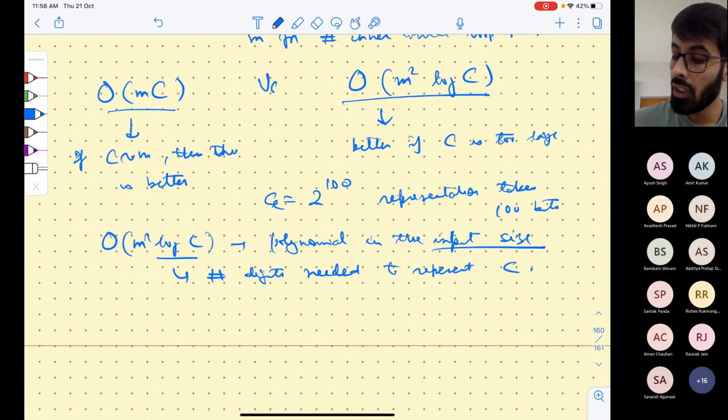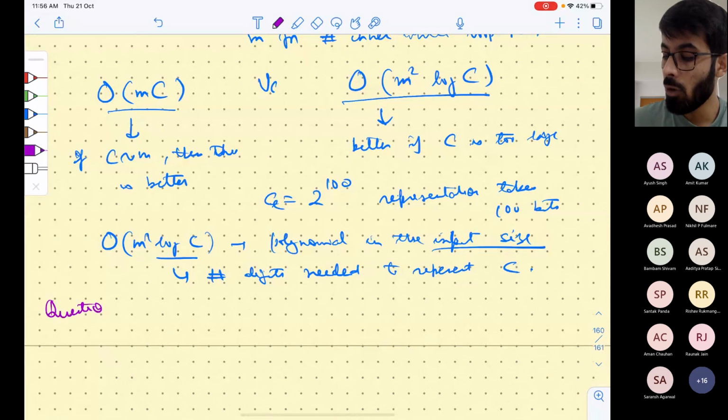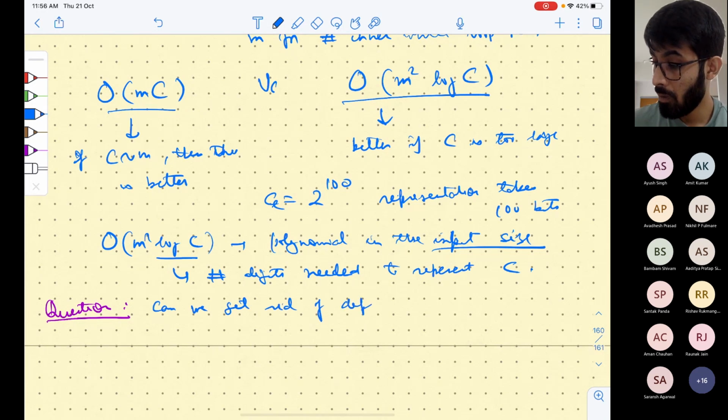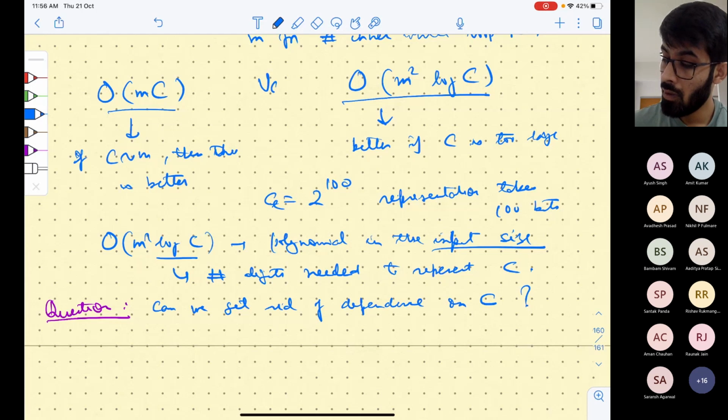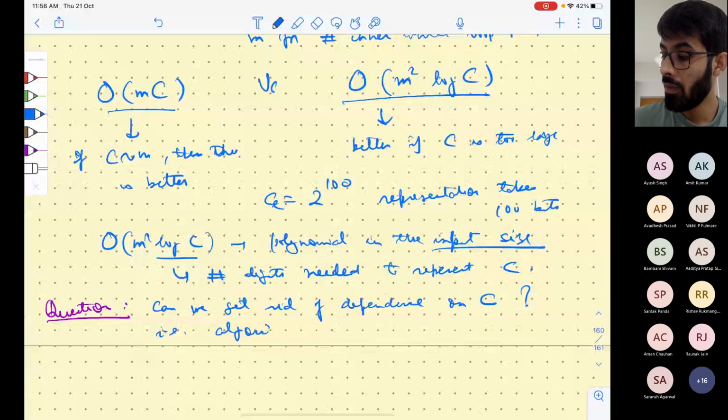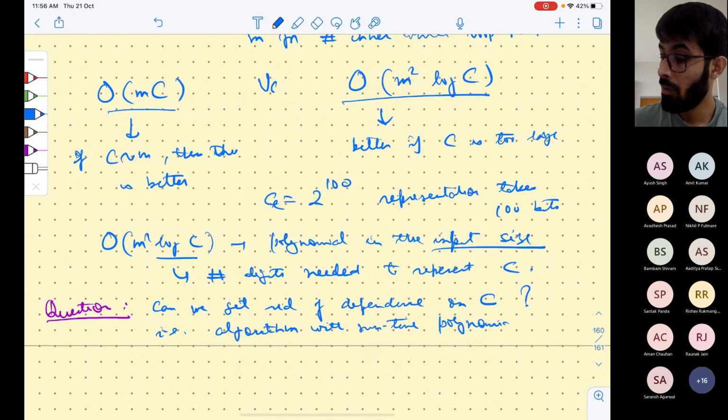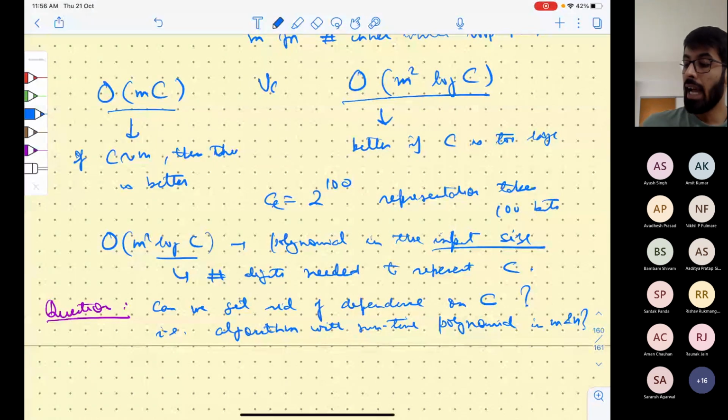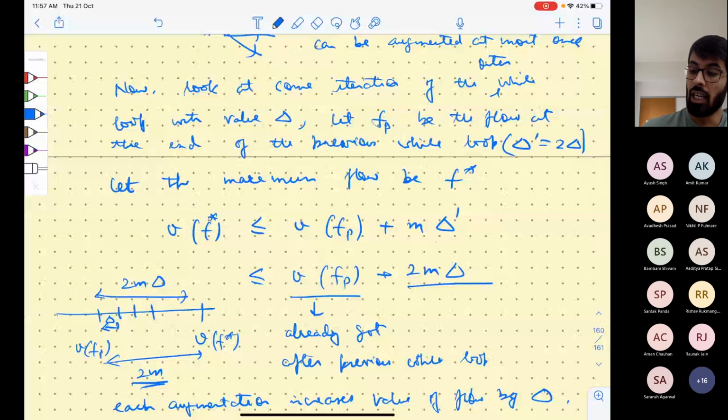But still there can be a question: whether we can get rid of the dependence on C altogether. That is, an algorithm polynomial in M and N. That question has been explored a lot, and it has a positive answer: we actually have algorithms which run in polynomial time in M and N, and we'll explore one of those in the next 1 or 2 lectures, which is called the pre-flow push algorithm. Okay. So any questions about today's algorithm, the scaling algorithm?